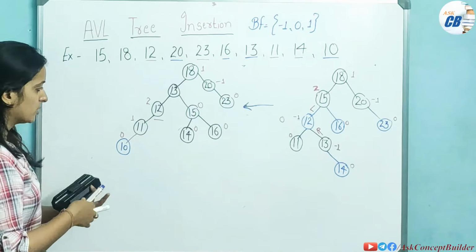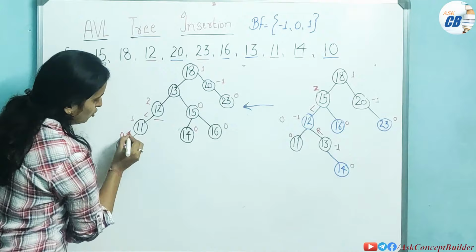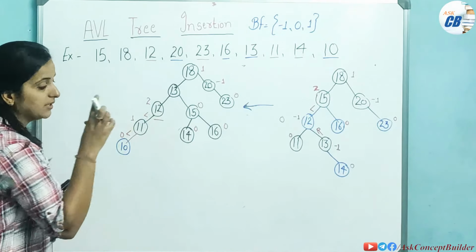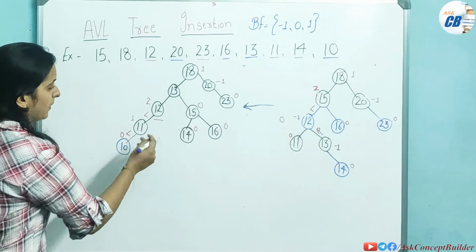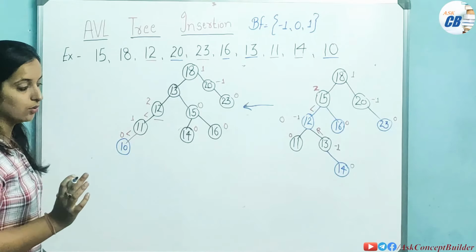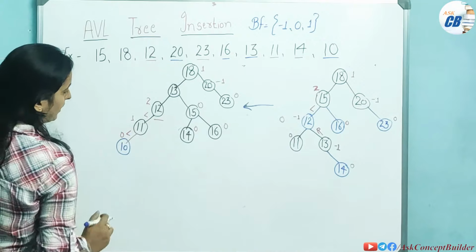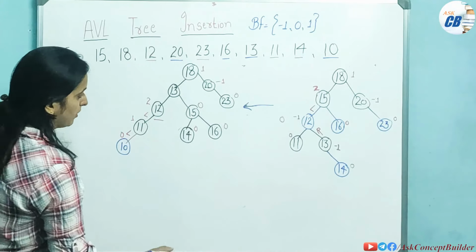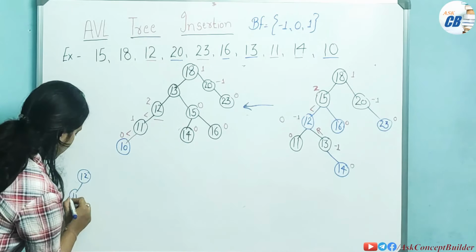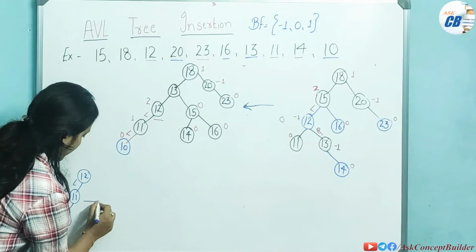So now what is the problem here? See here, all the nodes are on the left side, LL. So you have your LL problem here. For LL you have to perform a right rotation on these 3 nodes. What you can do is pick these 3 nodes, perform a right rotation on them, and then stick it here again. See here, it is your 12, 11 and 10. These are on your LL, so you will perform a right rotation on it.